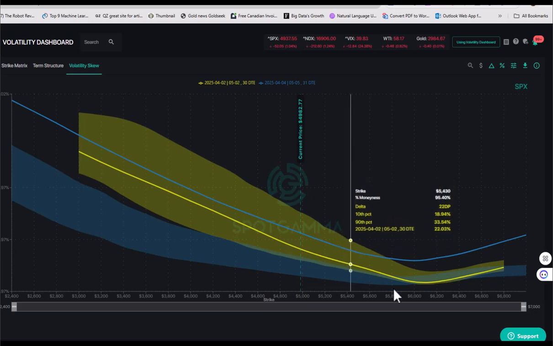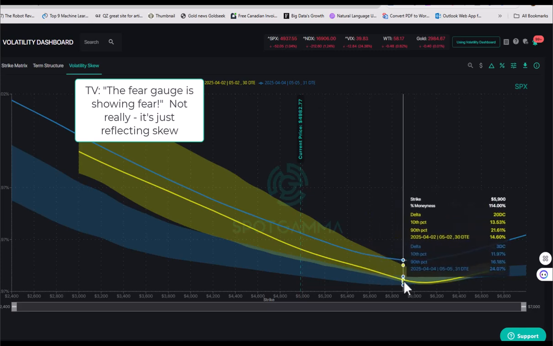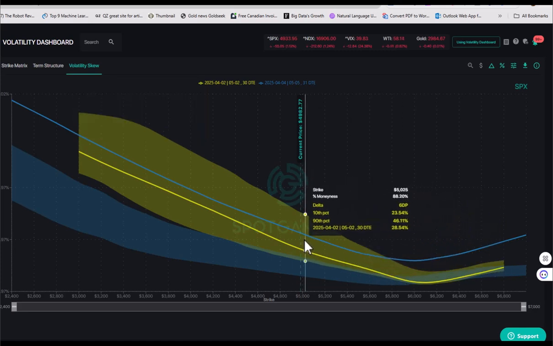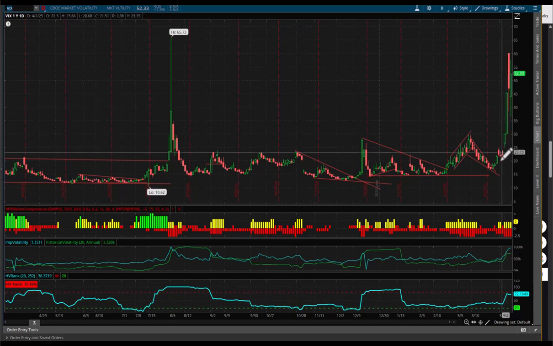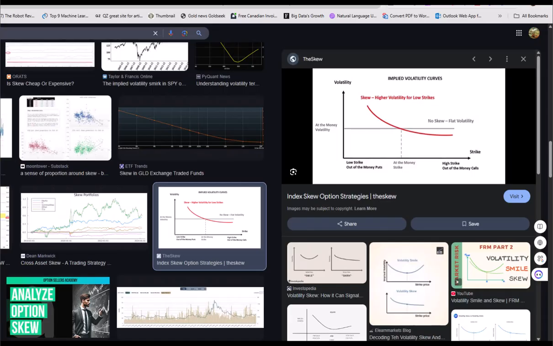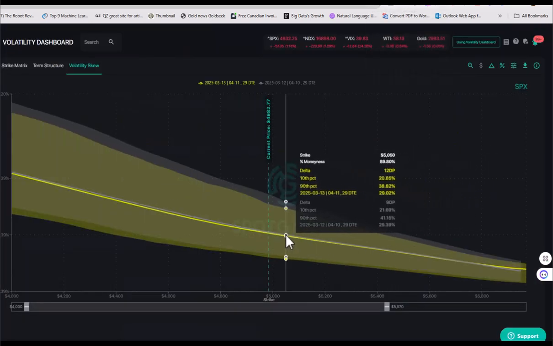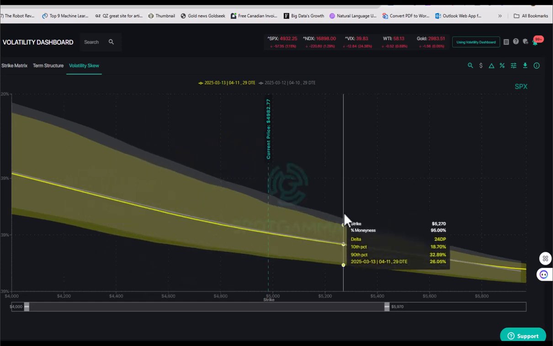Now, on a day like this, when the market really takes a drubbing, I've taken an extreme example here, we see the VIX is soaring, right? The VIX has gone from the low 20s to the 30s and 40s. So the VIX has definitely taken off in a very noticeable way. But I want you to really understand how the curve and those fixed strike vols can really affect things. And sometimes you can look at fixed strike.